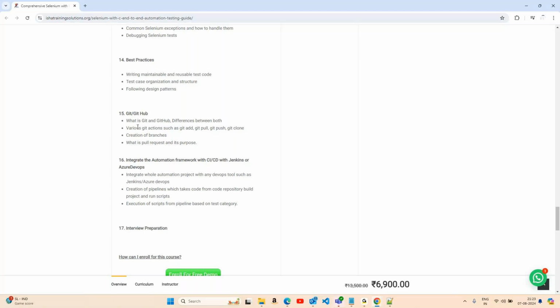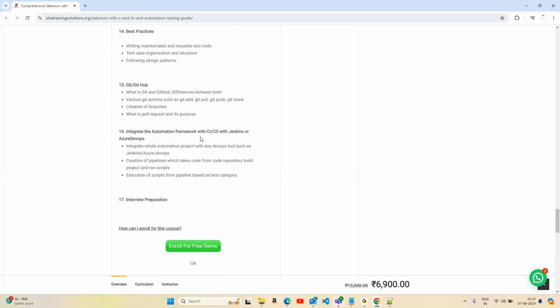There is a high chance of code breakage, and you might also get false positives: even though it is not an error, it would show that the tests failed. So we have to maintain a good branching mechanism for our maintainability purposes. We would understand about GitHub.